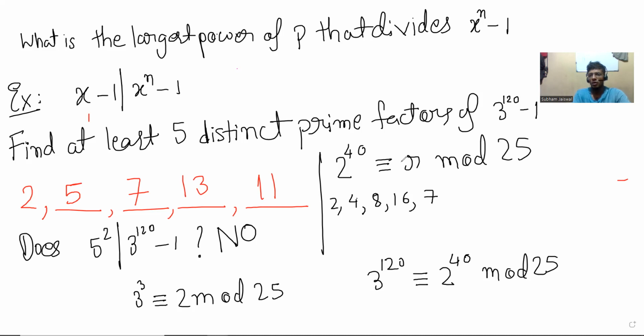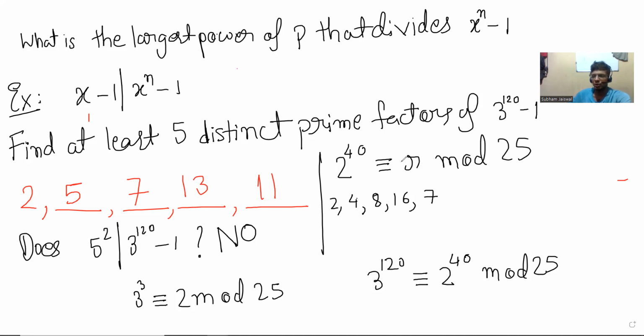Or, if you are interested in the congruences approach, you can go and try to actually find 2 to the 40. What is it? Somehow you can find it, I am sure. If you go with that approach, you can find what it is modulo 25. What remainder does 2 to the 40 leave? If you want to try that approach, or try some other approach.